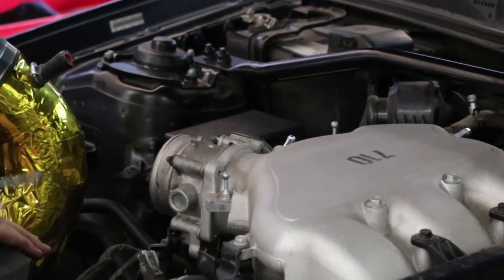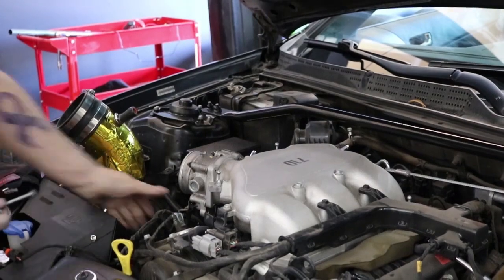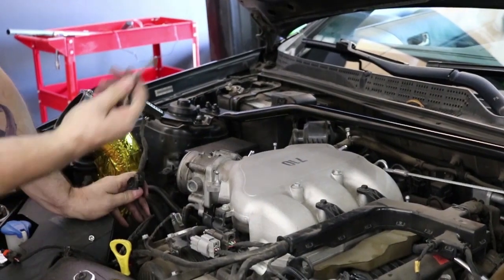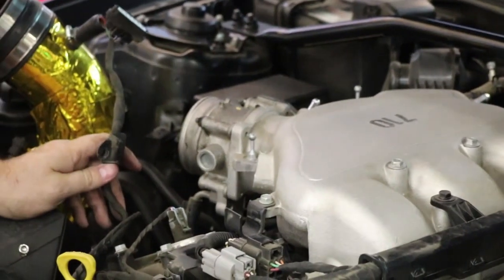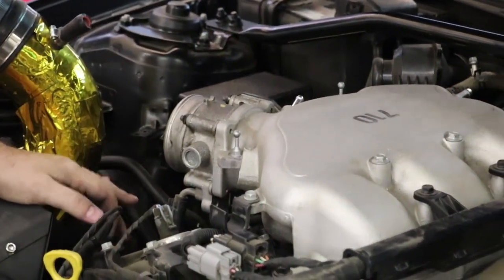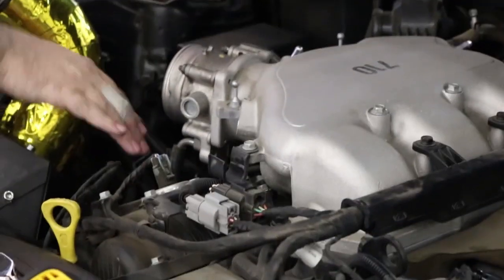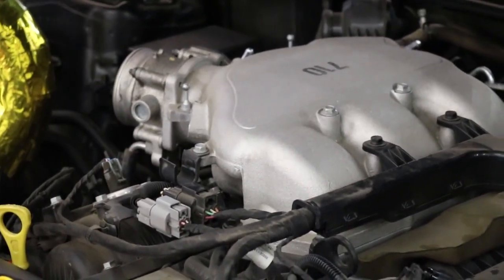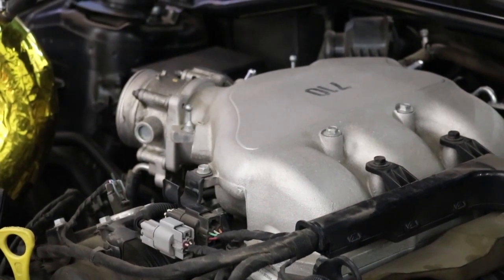To make this easier, you can take the upper manifold off with the throttle body attached. You just gotta do a couple things. Pull this bottom bolt out so that it releases the bracket for the cable. And then if you haven't done the coolant bypass, you'll need to remove these coolant hoses. Obviously, I recommend doing this when it's cold and not hot like it is now.